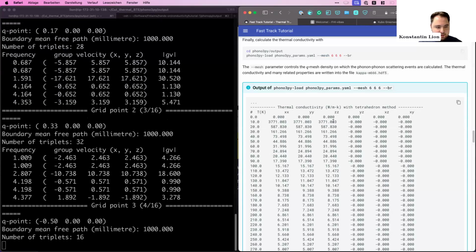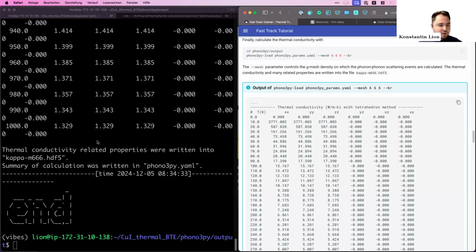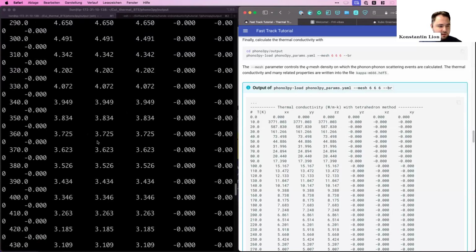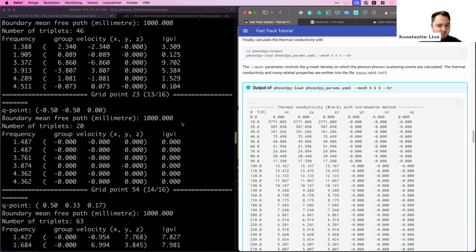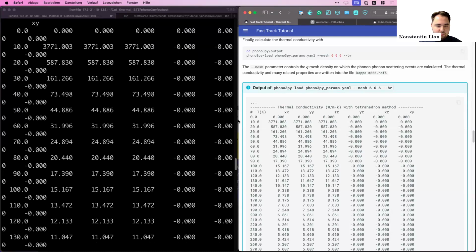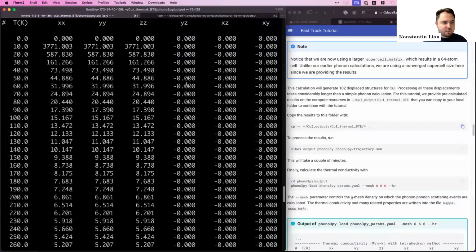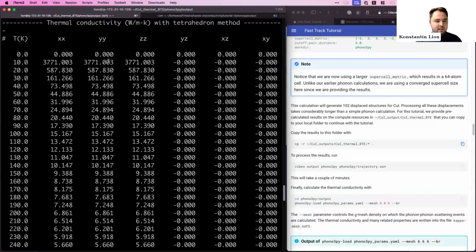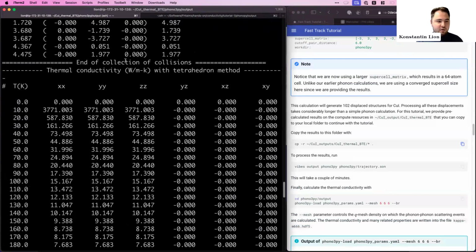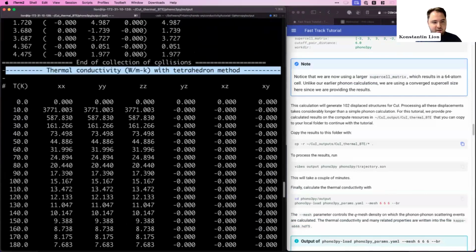And now it calculates the scattering events on all these grids. Unfortunately my window is a bit big, so let me make it a bit smaller. In the output, you collect all the collisions, and now you directly get the thermal conductivity in watt per meter Kelvin for what they call here the tetrahedron method.